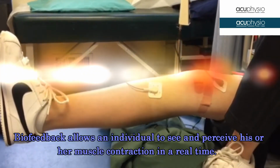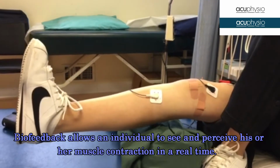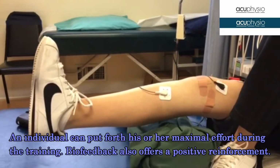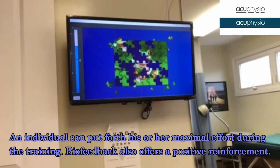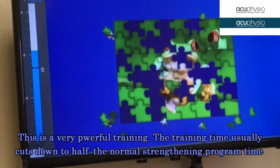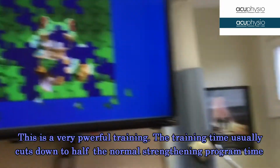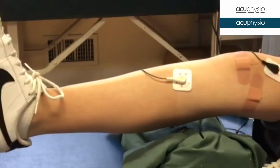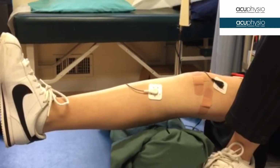By using the biofeedback, an individual will be able to see the muscle contraction and how much effort he or she is applying. And this is an interactive training and very effective and very powerful, especially for patients who had the orthopedic surgery in the knee. Usually, the recuperation or the muscle strength can be regained in half of the time as compared with the conventional muscle strengthening program.